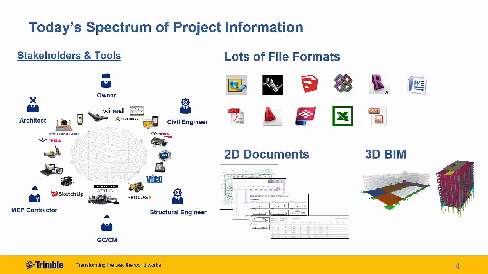To expedite the flow of information and prevent rework, companies are seeking to digitally exchange data between their tools. With so many tools, file formats, and levels of information in place, it oftentimes becomes complex in organizing and troubleshooting this process, and then the value gained through digital interoperability is reduced.